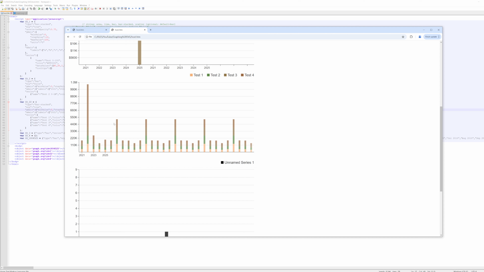I guess the data values for all 4 of these are the same because I copied them, except for this line here. So you can see that the tooltip is changing the value to match the data. So here it's 678,000, here it's 128,000.